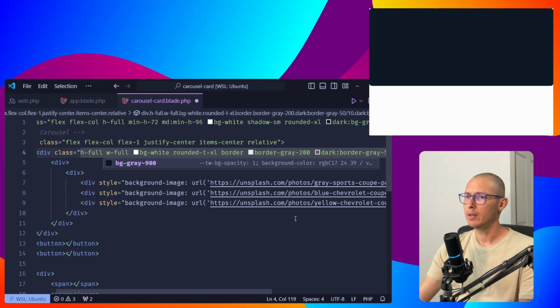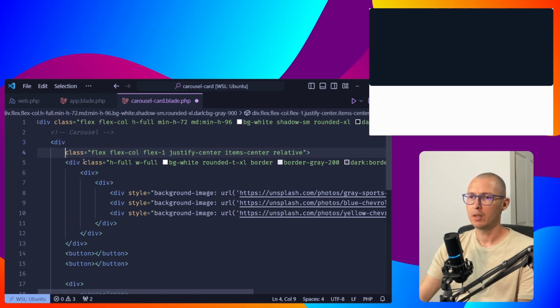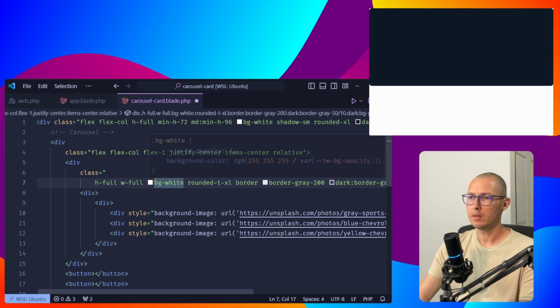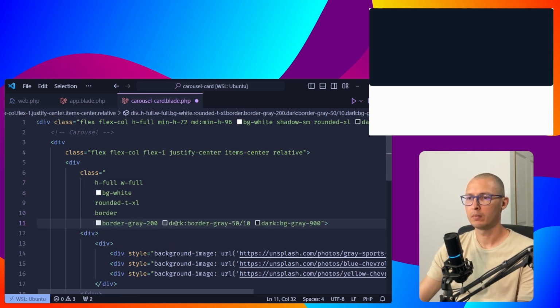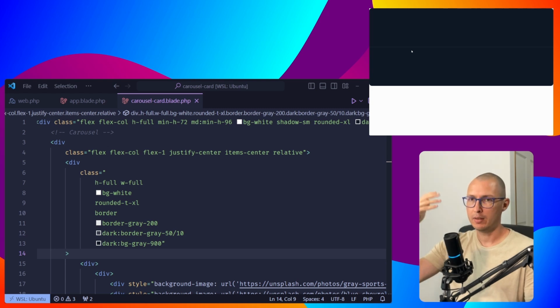And let me format this a little better so that it is easier to see. Maybe move this class over here and this one down here as well. And maybe break all of these down. Okay, it's not my favorite format, but at least it's easier to see on a smaller screen. Okay, let's save this. And at least we have this line here, which will be the divider between the content of the card and the images. And also let's work on the container itself, because I don't want it to expand to the whole page. I want it to be centered.